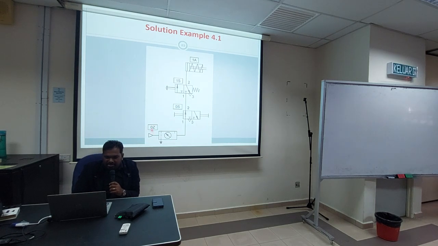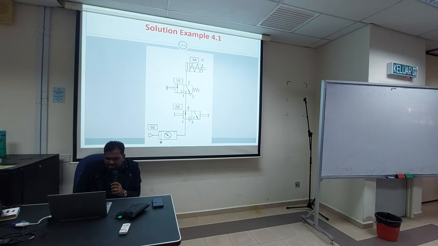So 1Z, 0Z and 0S adalah safety button. Okay, so from compressor. So you have a safety button to disconnect the circuit in case of emergency. So dalam exam saya encourage to draw this lah, dua ni. So that it will be better circuit rather than you just look at this triangle.